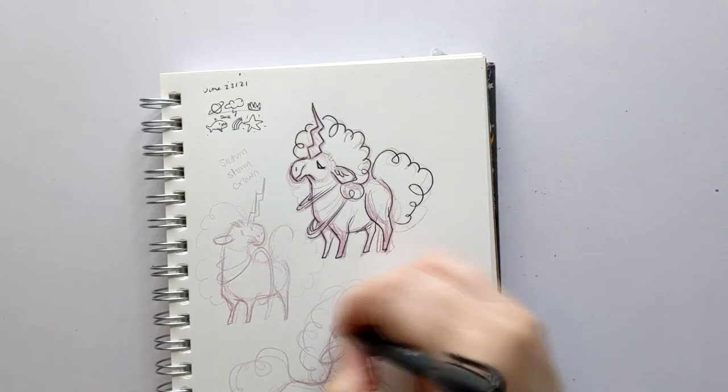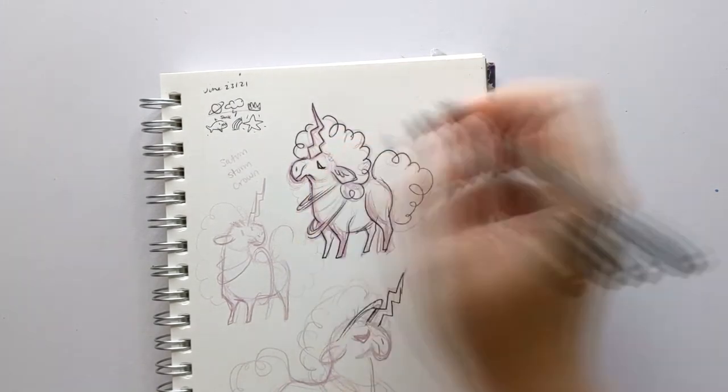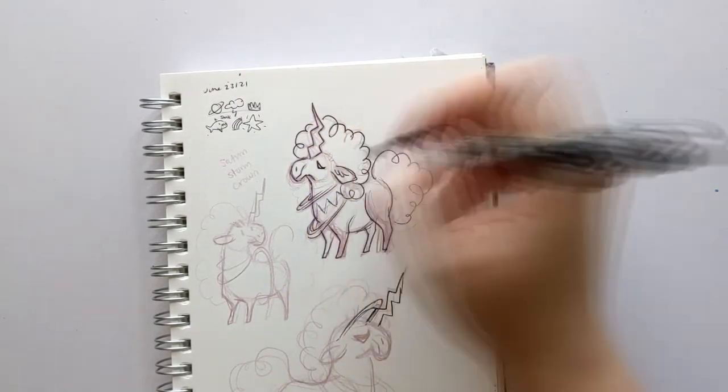And I decided when I started I kind of wanted to make a little short stumpy unicorn, because all the other unicorns I'd made were still fairly tall.